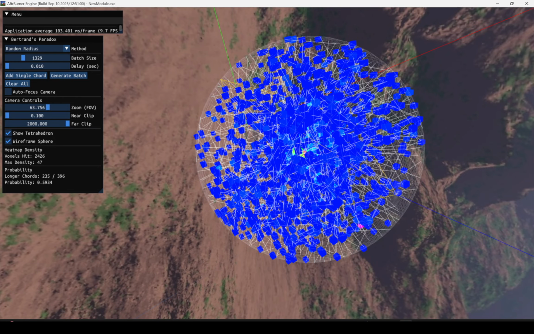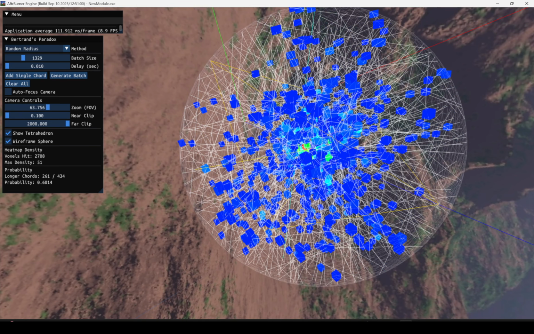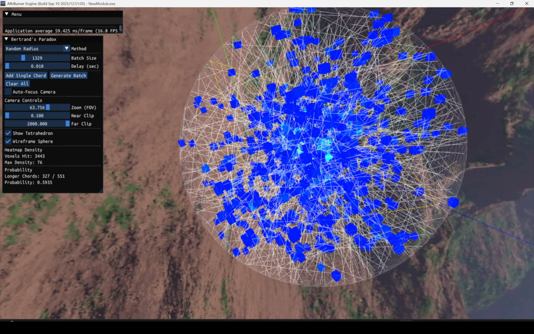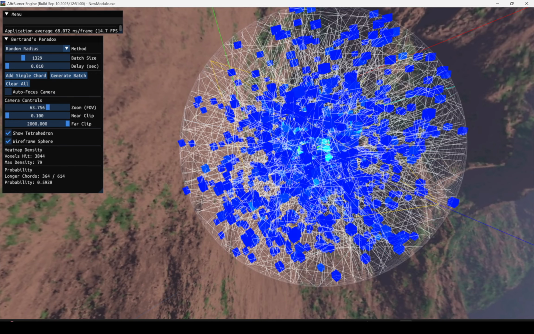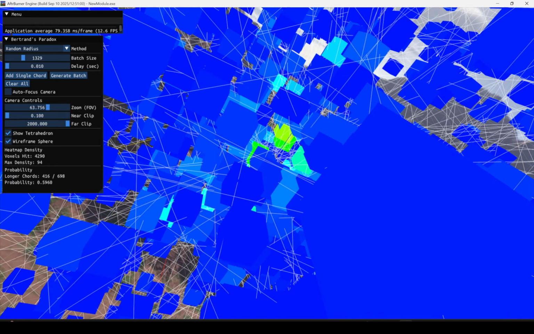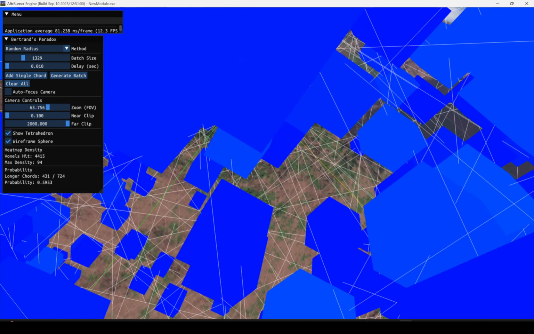And the probability that the chords drawn with the random radius method are longer than the side of the inscribed regular tetrahedron is around 59 percent, and it has higher density around the center of the sphere.